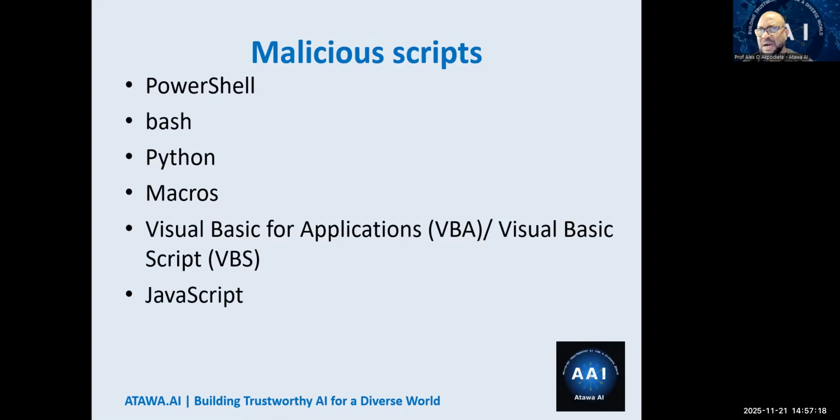And many times malware is written in scripts, what are called malicious scripts. It could be PowerShell, Bash, Linux, Python, macros, even Visual Basic or JavaScript. That's why some systems disable the running of scripts, because they think that's a good way to avoid malicious scripts, but it's a little more involved than that.